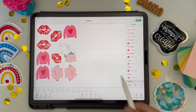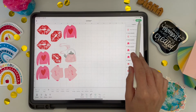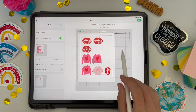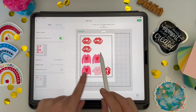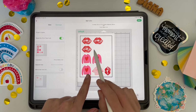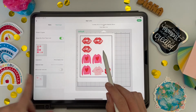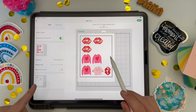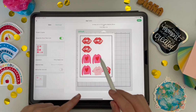to hide that. And then if you simply click make it, it will split out your stickers onto several different sheets. Now you can see this is even more wasted space, so I don't want to do that. It's going to use up 2 sheets of sticker vinyl when I know I can fit these on one.